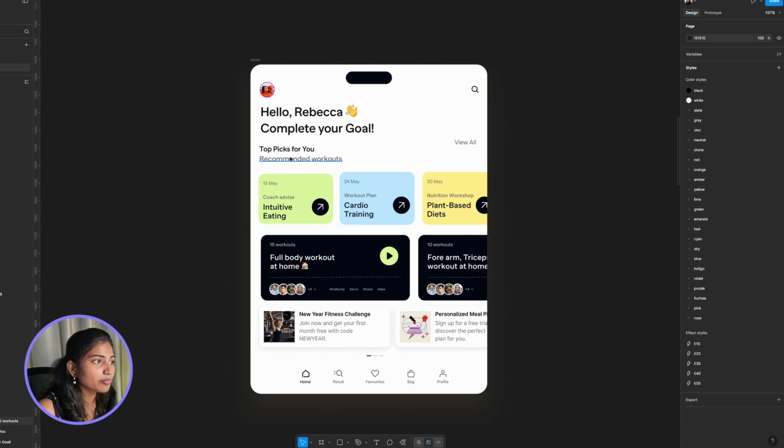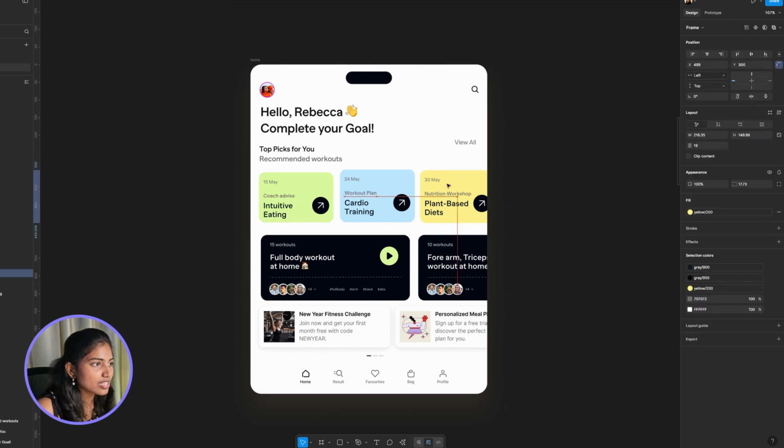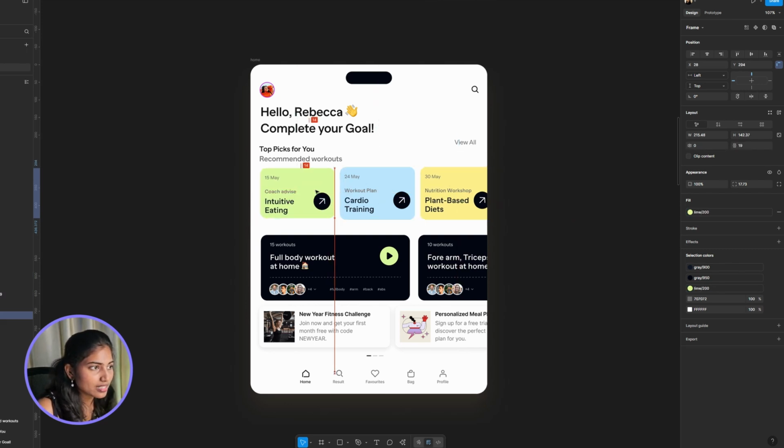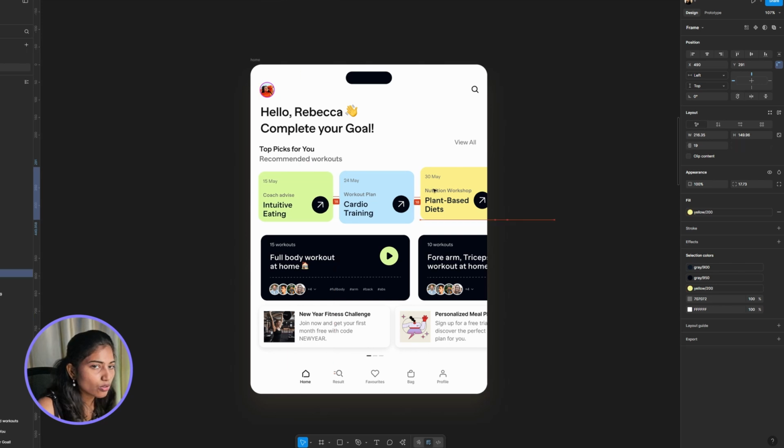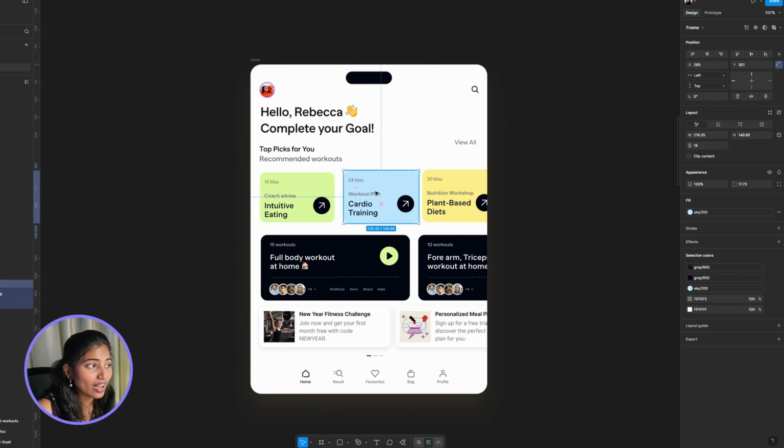Okay, so here's something that drives me absolutely crazy when I see it in design. I have got these three cards here and I'm just eyeballing the space between them, dragging things around manually until it looks about right. See, 16 pixels here, maybe 18 there, so close enough, right? But then the moment I need to move one of these cards, now I have got inconsistent spacing everywhere and I'm back to playing the guessing game.